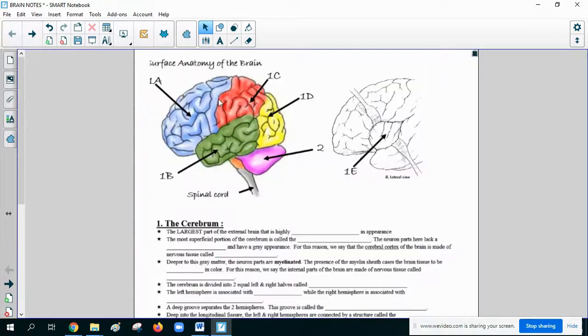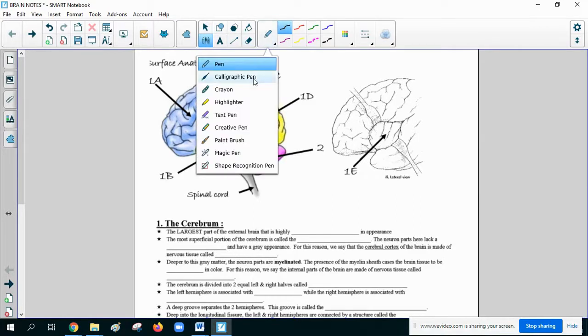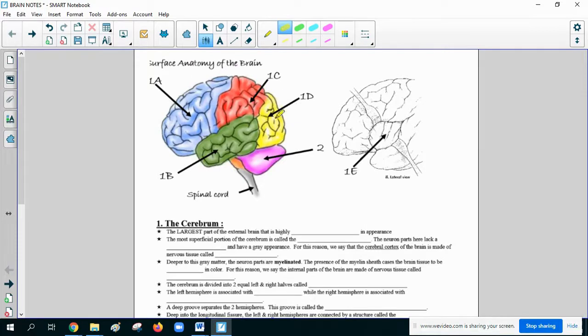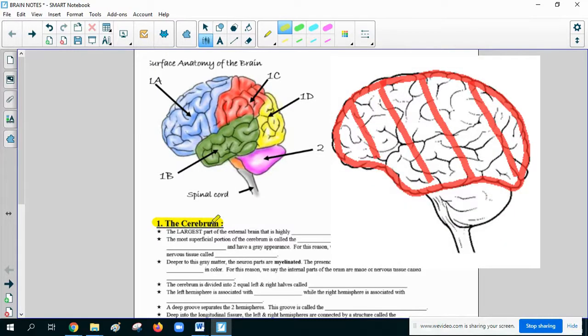Right, let's get into it. The brain is actually divided into 4 major regions, and I'm going to go ahead and highlight those 4 regions because it'll take us a little bit to get through all of them. So the first main region is the cerebrum, and that is this huge wrinkly part right here. It's what everybody notices as the brain. It's super recognizable.